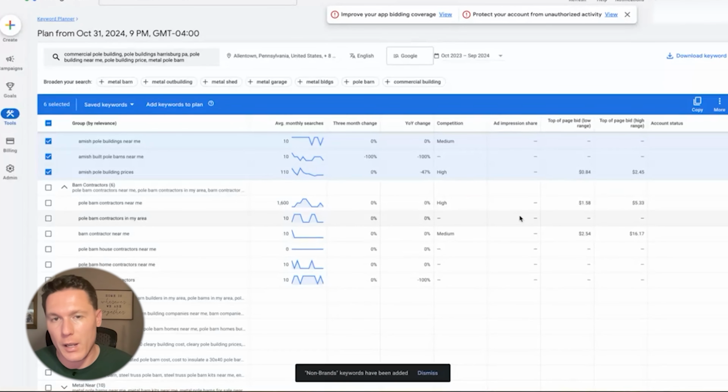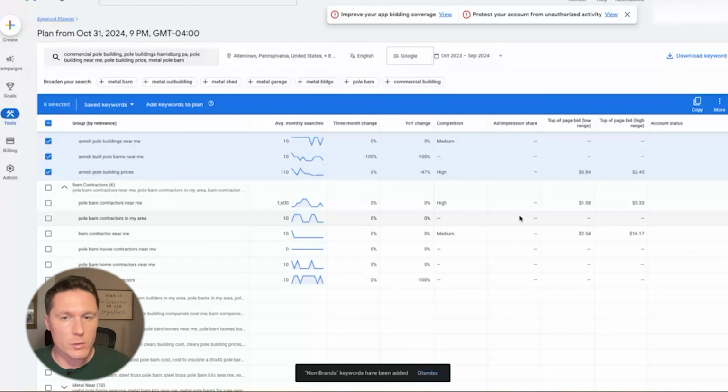Now, when it comes to negatives with smart bidding, I recommend that you set up cadences with which you're going to add in your negatives. Don't add in negatives every single day. You will kill your campaigns. They will never be able to optimize. It's going to take a really long time.